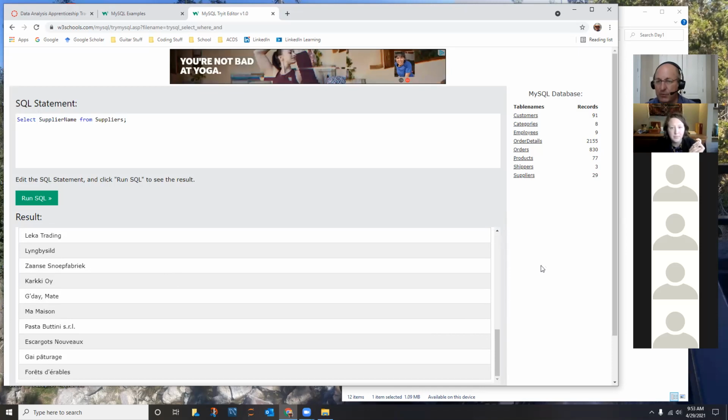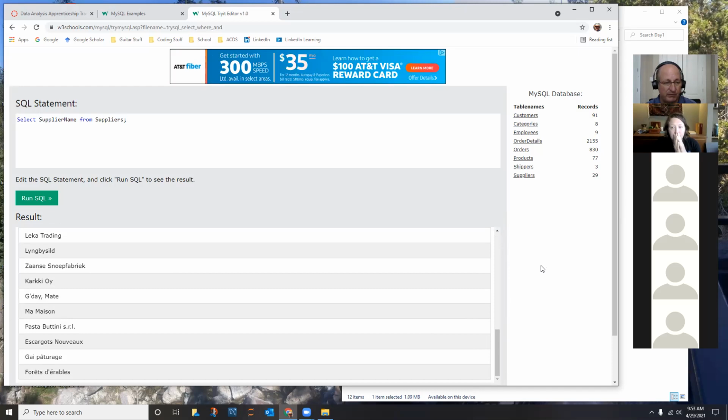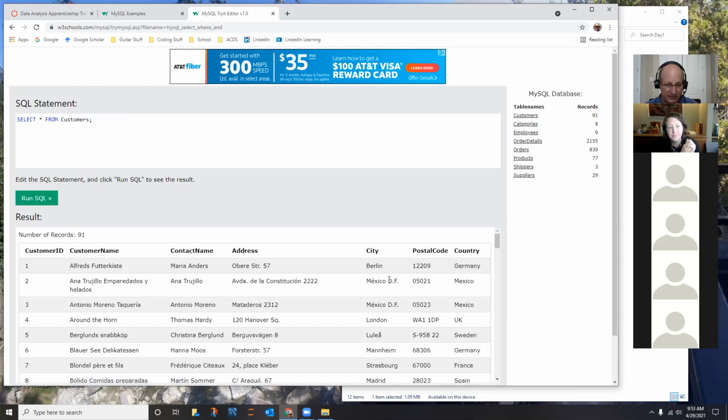So that's the database. But what I couldn't find on this website, and if any of you are working with it to check out all these different functions and you find a description of that database, let me know, because I could not find one. It would be really helpful to have an ERD or some sort of data dictionary for it. You can click on it, but that just does a select star. That's not as good as seeing how things are related and what your foreign keys are. But I'm pretty sure this is the Northwind database, and I have an ERD for that, which might help.